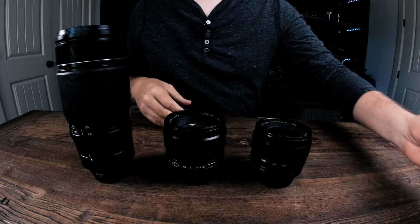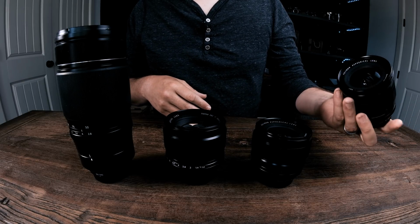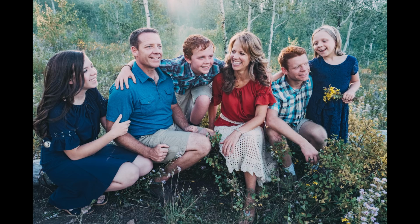But before we leave portrait photography, I actually am also guilty of sticking in a lens that most people would not consider a good portrait photography lens, and that is, yes, you guessed it, the 16mm 1.4. This is more of a specialty lens for me in a family shoot. Toward the end of the family photo shoot session, I like to bring out this guy and have the family gather together. Usually by then they're more comfortable with me and hopefully relaxed. I just have them joke around and laugh and sit together, and I'm there right in the middle of them, and I capture one of my favorite family photos to get.